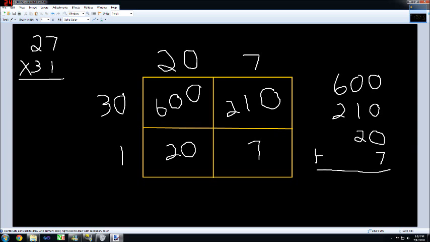Go ahead and add those all together. Remember we start from the right and work to the left. So we have 0 plus 0 plus 0 plus 7. 1 plus 2 is 3. We don't need to carry anything over to the hundreds column, so we have 6 plus 2. So we know that our product or our answer to this multiplication problem is 837.